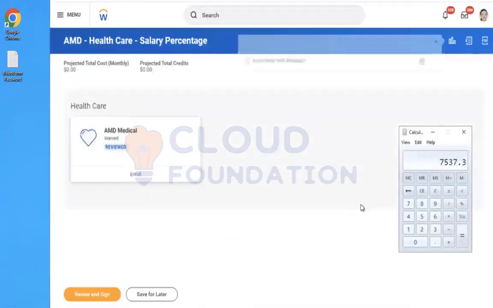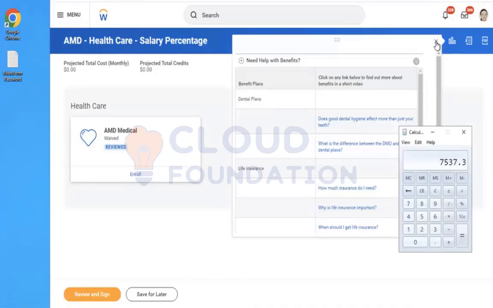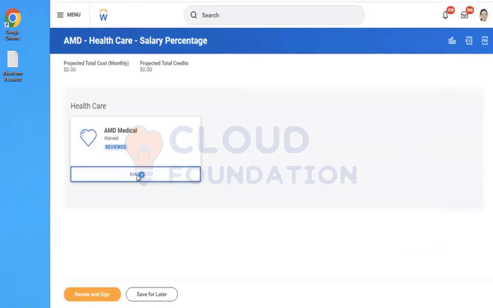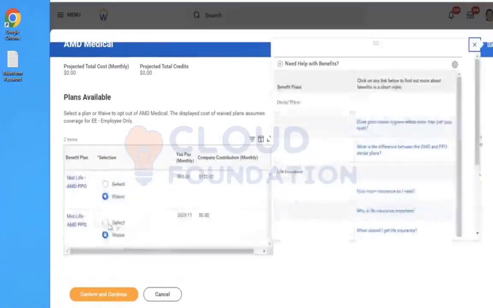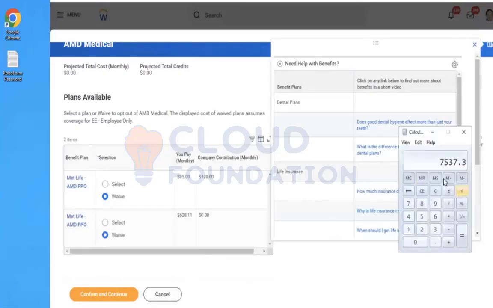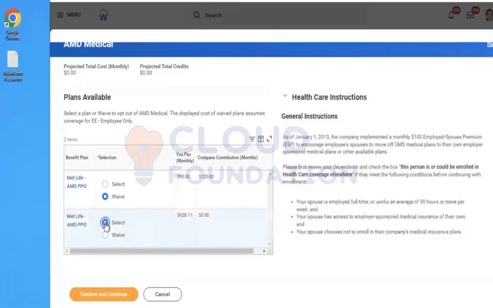Correct? Any guess? Because that's for annual, and every month, very good. So it will be 628 that the employee will contribute per month. Exactly. If you put this formula again, divided by 12, you get 628.1. Then with the rounding off rule, it turned into 0.11. Correct, so it's working.